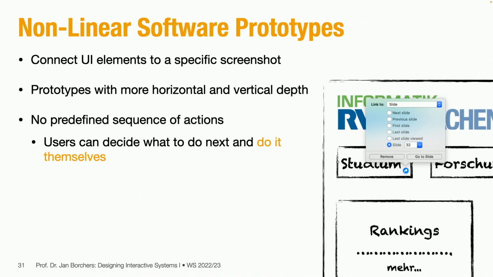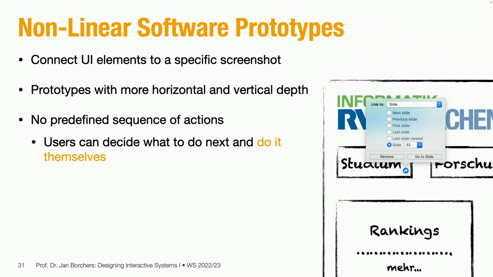But the beauty is that I don't need to define a sequence of events any longer, right? I don't have just one walkthrough through this thing. I can actually let users do with this prototype whatever they would like to do. Right? So the way this was done, and this is showing you what was happening inside Keynote, was I took, for example, a button like here, the field Studium Studies, turned it into a hyperlink and said, oh, if somebody clicks on that, please link to slide 32. Right? So that jumps to a different slide.